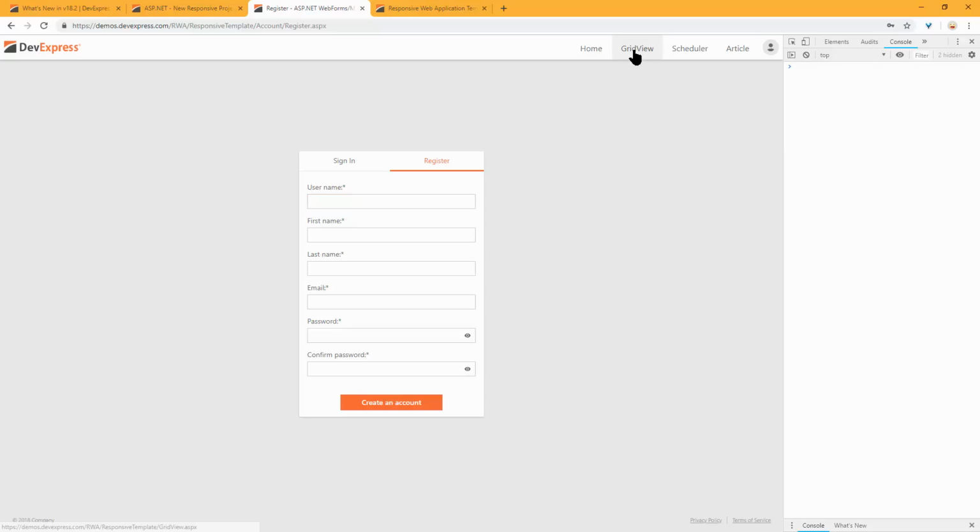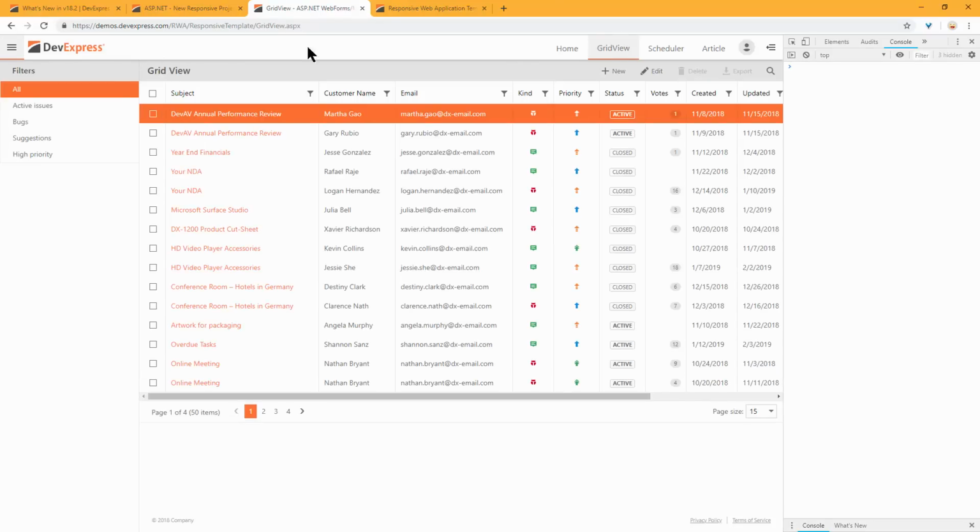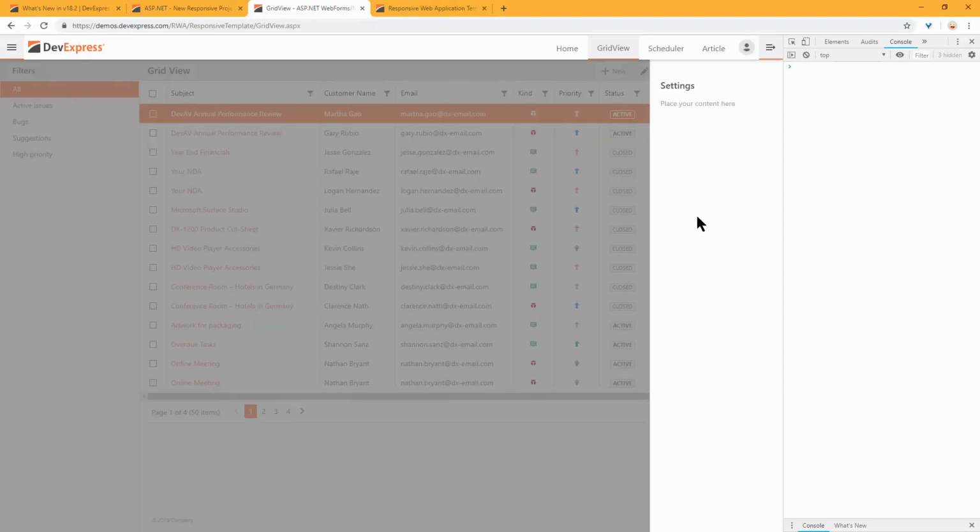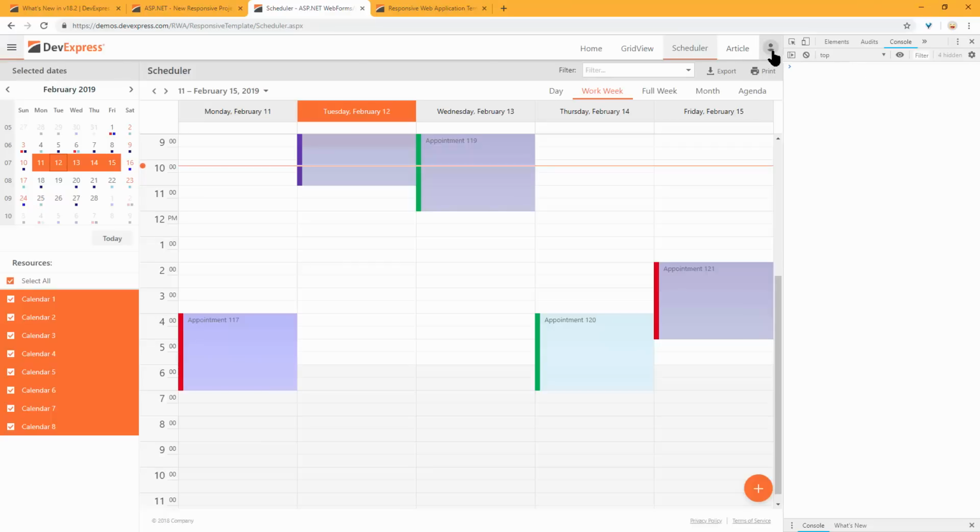Now, on certain pages, you also have additional sidebars. So for example, on the grid view, not only do I have the left sidebar, I've got an option for a right-hand sidebar as well. So that is great. And as you can see, these sidebars are another element that are collapsible. So as we resize, we saw they can collapse down or they can be expanded. Now we saw the grid view has a right sidebar, but the scheduler does not. And so that's controllable by you as well.